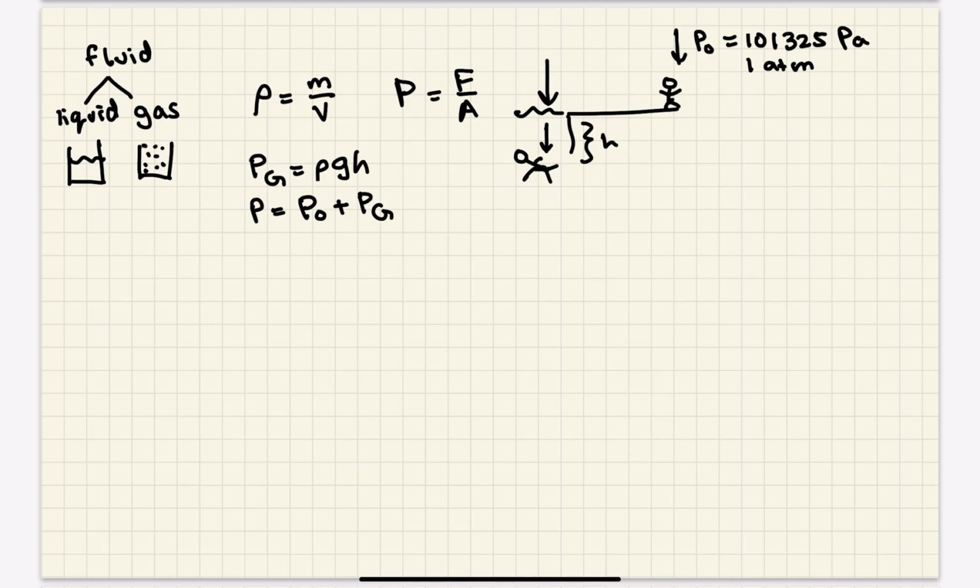You might want to know that pressure is basically caused by the sum of many microscopic collisions, so atoms and molecules colliding with each other, causing a net force in one direction, which ultimately causes the pressure in a container. Pascal's principle is pretty important when dealing with pressure. It basically says that the pressure at all points at the same height in an incompressible fluid is the same. So this person swimming here and this person swimming at the same height have the same not only gauge pressure, but also absolute pressure, because the atmospheric pressure is always constant no matter where you are. Then the gauge pressure is also constant depending on the height.